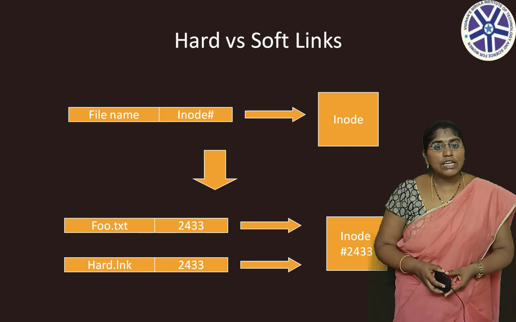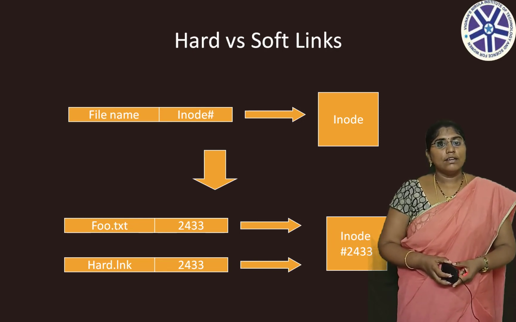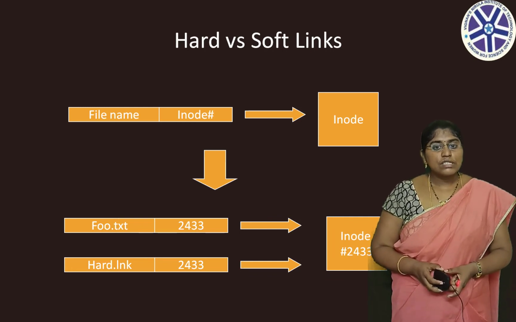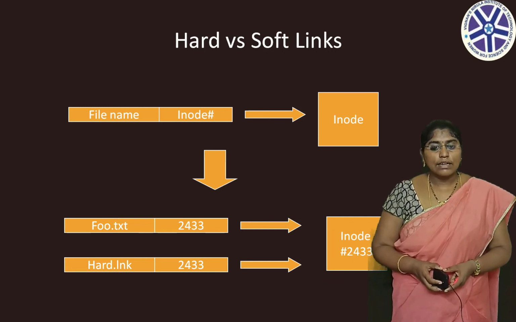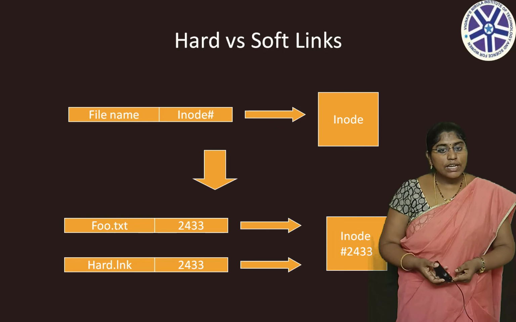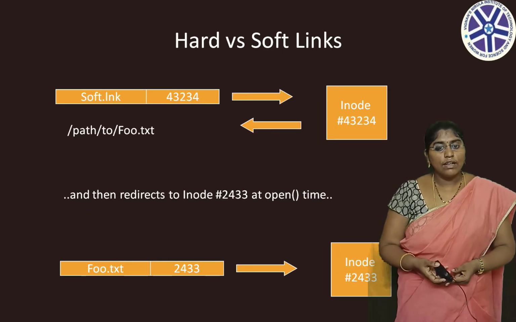Let's take the ls -l command. In the link column, it shows the number of links. Links have the actual file contents. Removing any link just reduces the link count, but it does not affect the other links. We cannot create a hard link for a directory, to avoid recursive loops. If the original file is removed, then the link will still show the content of the file.